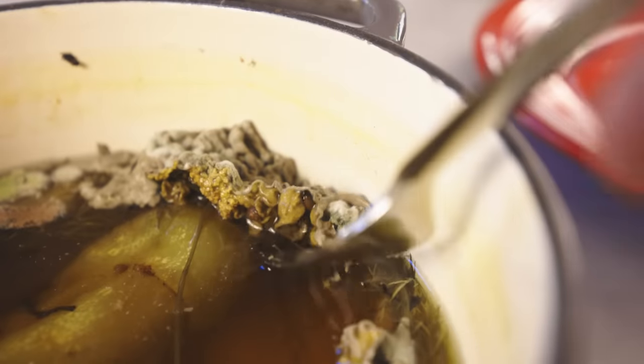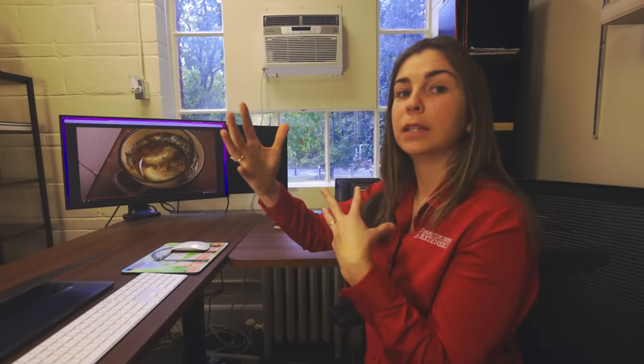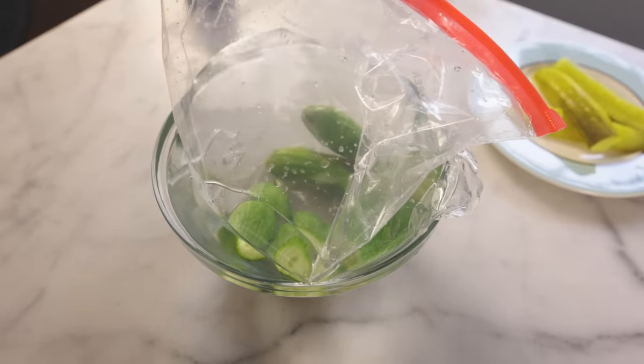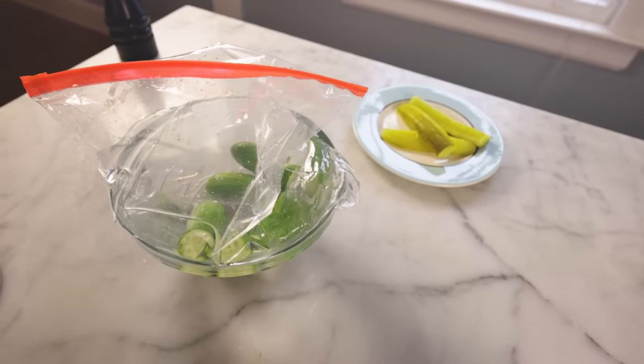Dr. Schwan says even dangerous fungi generally will not create mycotoxins in salty conditions, but only if you skim frequently. You don't want different layers of mold, because that top layer could be producing mycotoxin and it's not in contact with the brine. After eight weeks like this, definitely not safe to eat. The weight Dr. Schwan likes to use is a sealed plastic bag full of 2.5% brine — it conforms to the bowl, fully covering the surface while gas can still get out, and if the bag leaks, it's filled with brine so it won't dilute your ferment. Follow a time-tested recipe from the National Center for Home Food Preservation and that will keep you out of trouble.